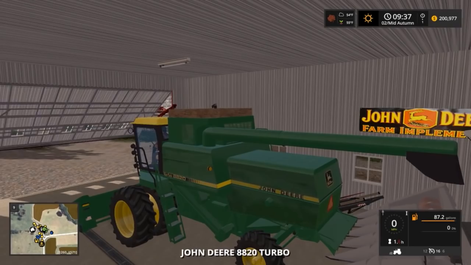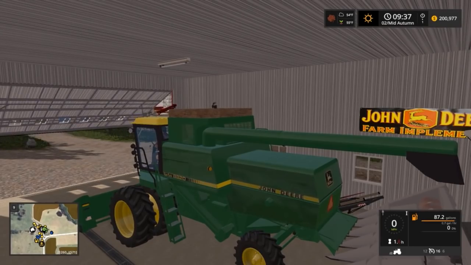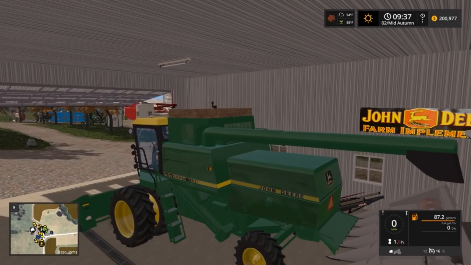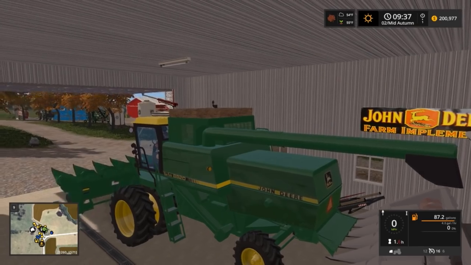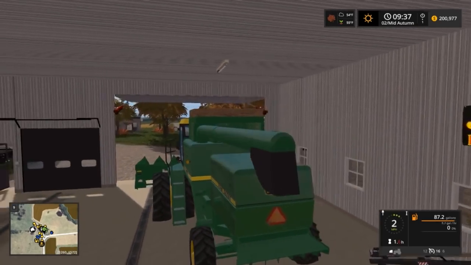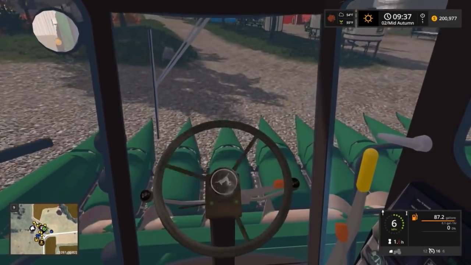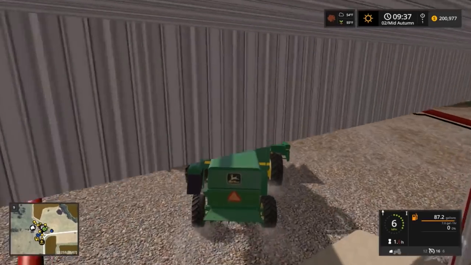Fire it up. Rev the engine up here. Pick the head up. And we'll pull it out of the shed here. So I'm going to go ahead and take this to the field. We'll pull it out here, put it in road gear.